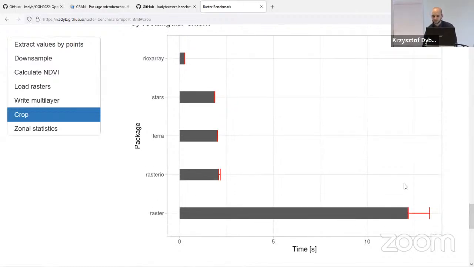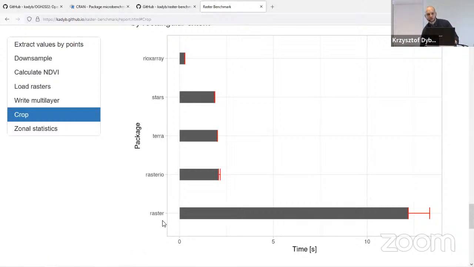This is xarray from Python. Yeah, this is fast because they are using in-place replacement. They don't create a new object but replace values in memory. So this is why this is the fastest option.